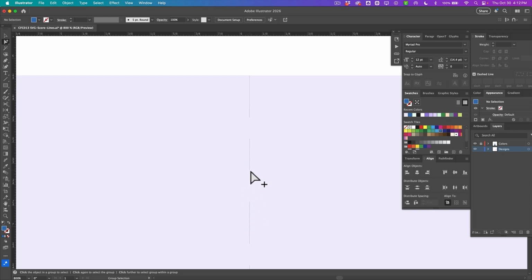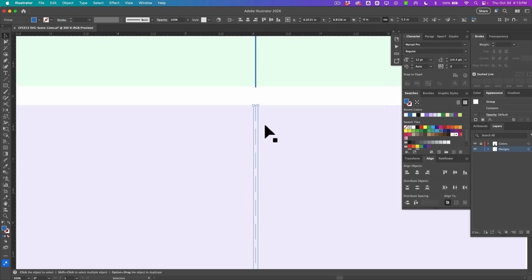Now, they are obviously still very, very thin and hard to see, so I'm just going to select them, and they actually do expand as a compound path already, which is nice because then when they open up in Cricut Design Space, the entire dashed score line will show up as a single layer instead of a bunch of separate dashes. And I'll show you that later, but it is just really nice to note.